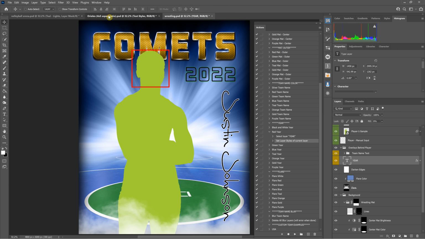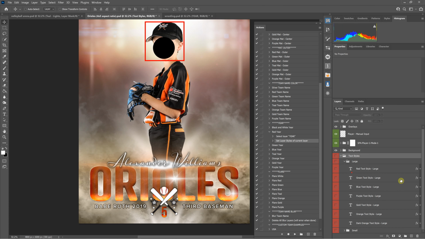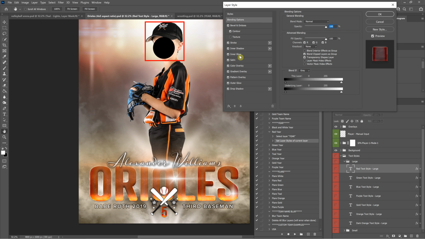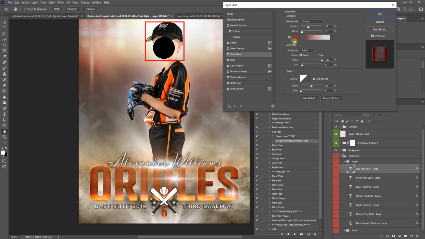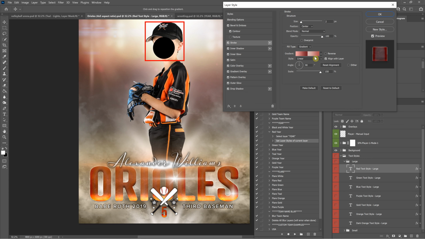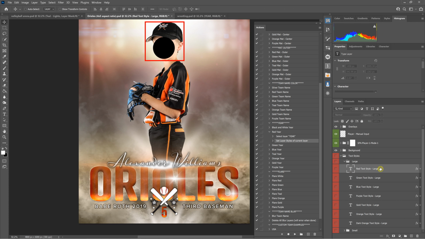Now, for more complex layer styles like this Orioles, for example, so let's take a look at one of these layer styles. This one is set up with, let's try to find it here, colors and blending modes within the layer style. And there's even a gradient for the stroke, as well as these text layers each have their own unique color associated with them outside the layer style. So for something like this, I recommend using the method I showed in this video.